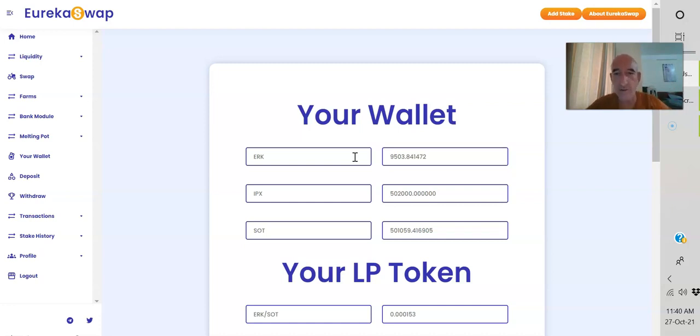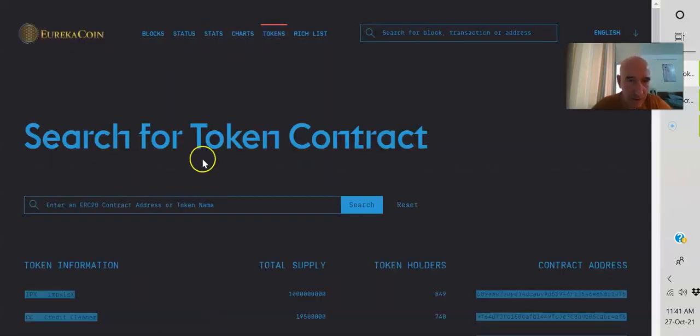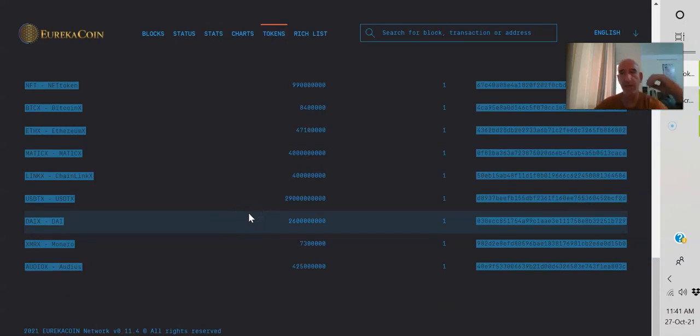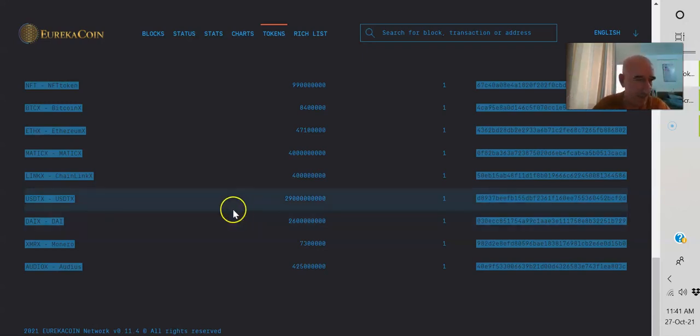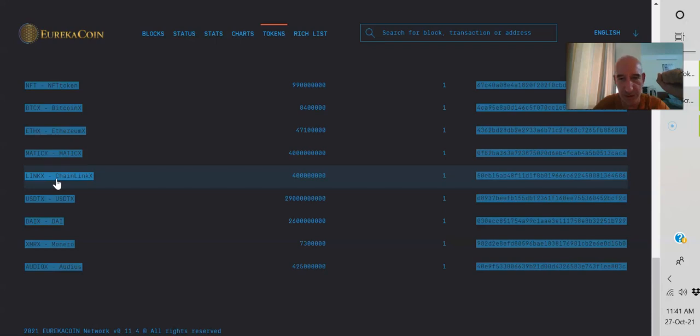So say you had $1,000 and you wanted to earn with that. Later on in EurekaSwap, we will have thousands of assets to choose from, and I'll show you a few right now. You click on tokens here, we go down to the bottom and say, okay, when you go into liquidity pools, it's 50-50. So you'd have to have 50% Matic and 50% Link to go into a liquidity pool. You could take your profits from EurekaSwap and say, okay, I'm going to buy some wrapped Matic, I'm going to buy some wrapped Link, and I'm going to put that into a liquidity pool.